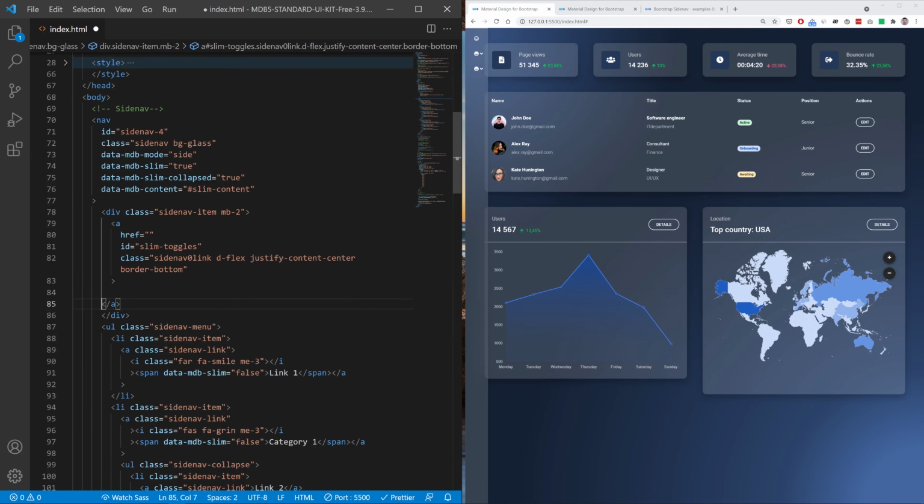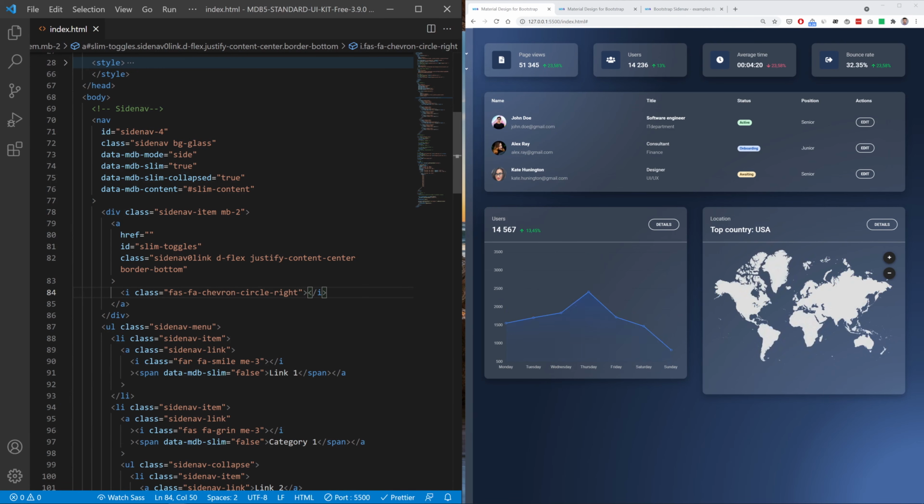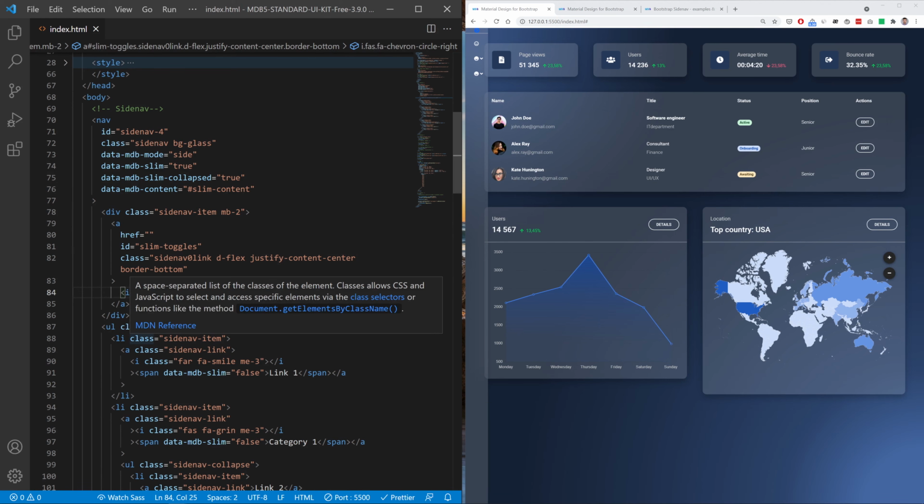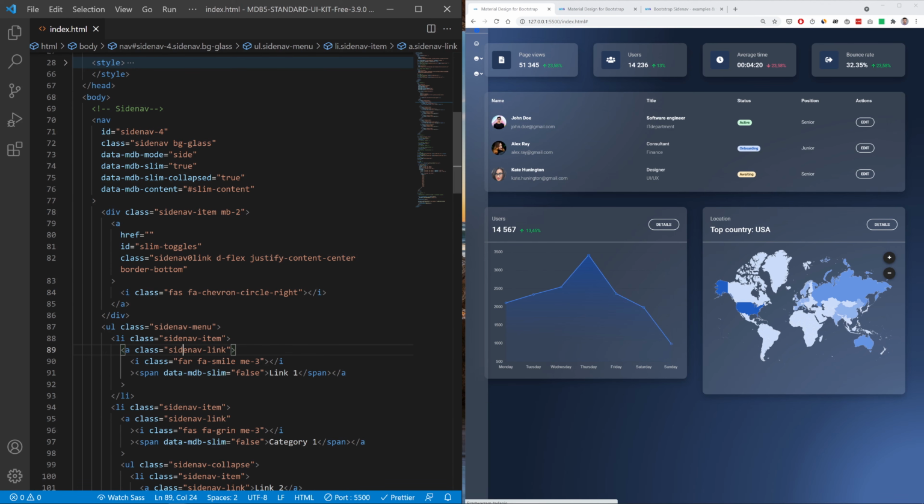And we also need to add an icon. So let's add FAS, FA, chevron, and chevron circle. Right. Of course, I made some typo. All right. Sitenav link.